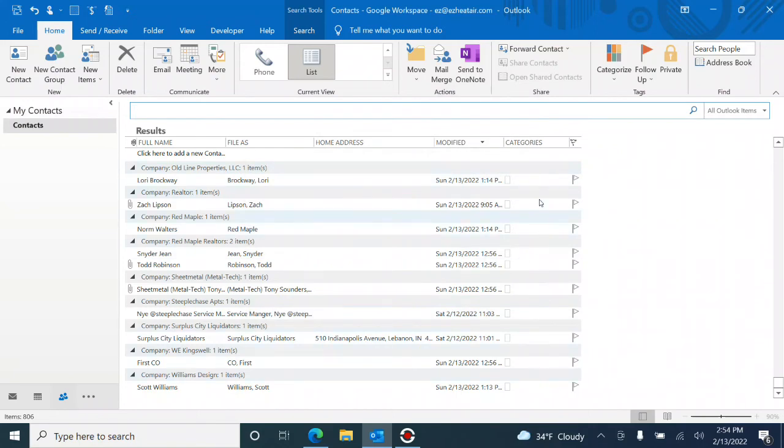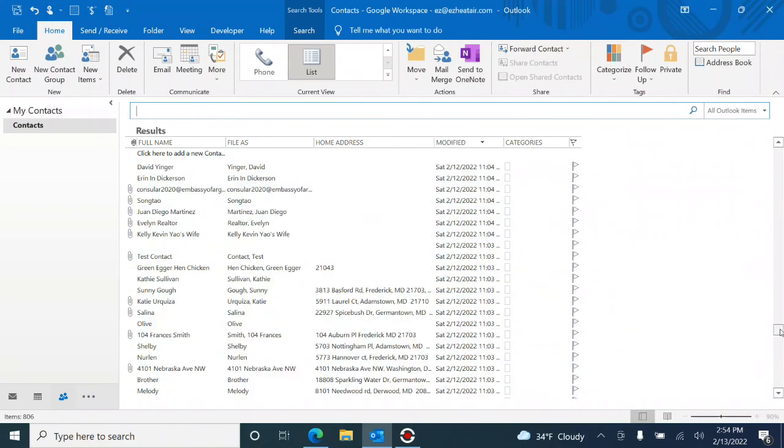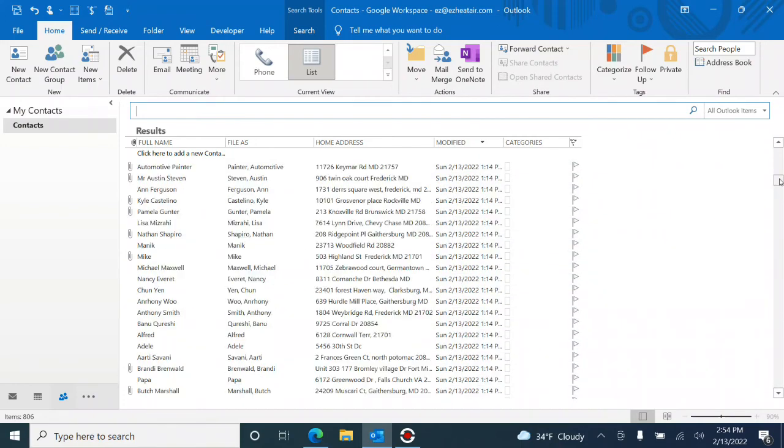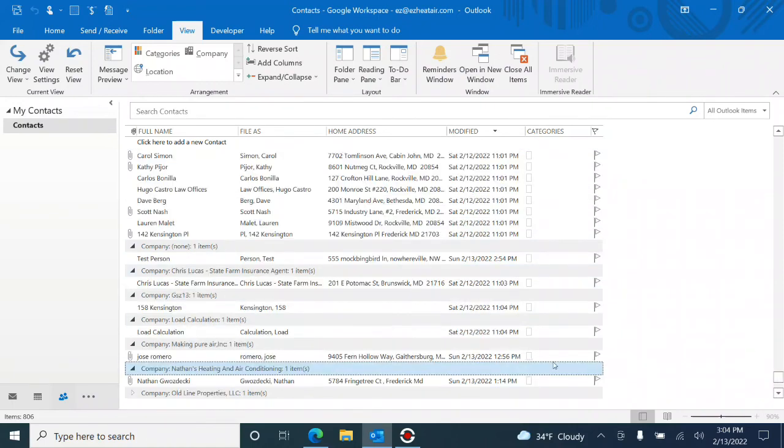Now when you're looking at all your contacts, the categories are going to show up as a color right here. And blank would be a customer because most of your contacts will be customers. Outlook on the view for the contact is grouping by company, which is kind of annoying to see because most of the customers are just going to be one person per company. So to turn that off, you can Google it because Outlook is used by millions of people, but I'll show in the video here.